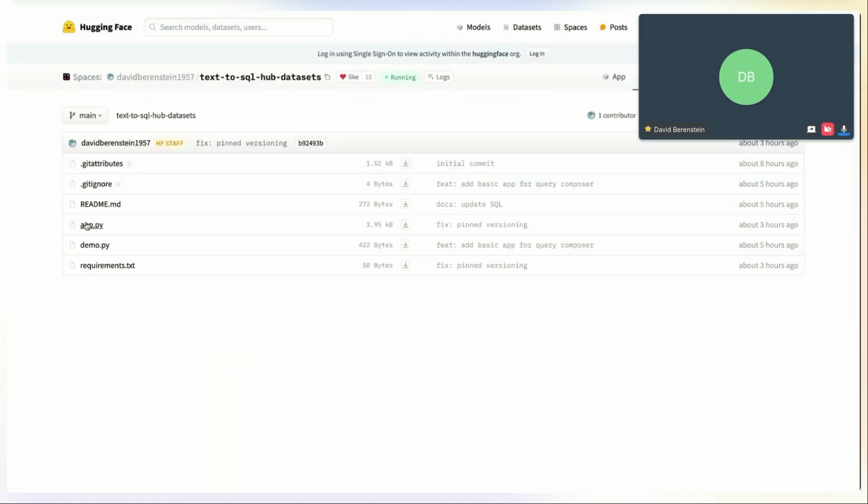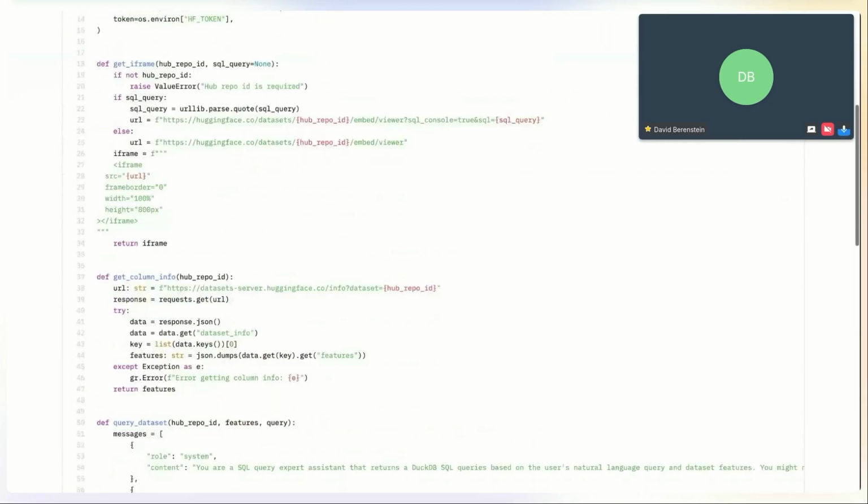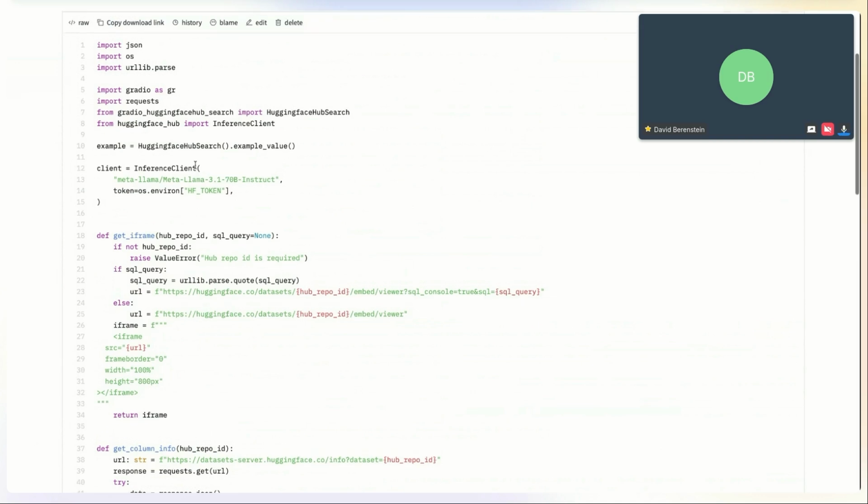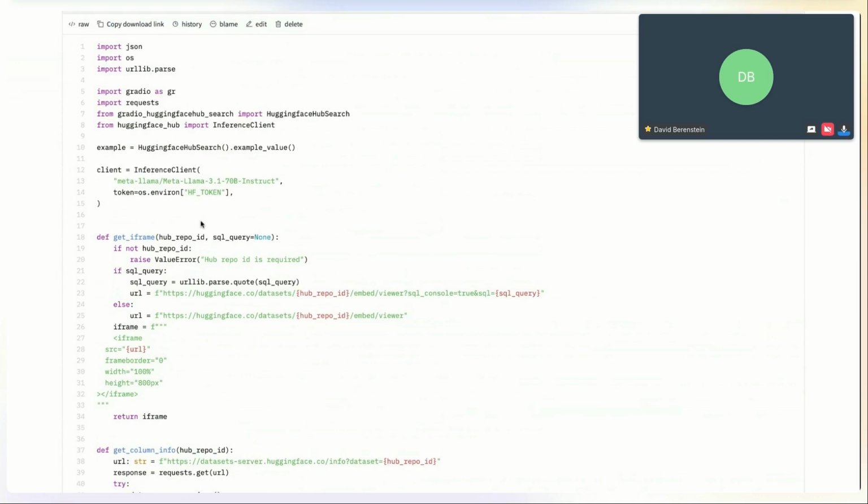Under the hood, what you can see is this Hugging Face inference client that you can use. Whenever you want to do inference, you can install huggingface_hub, then import the inference client and use your Hugging Face token to authenticate, but it will not incur any costs. Based on this definition, you can use the LLM chat completion methods for API calls.